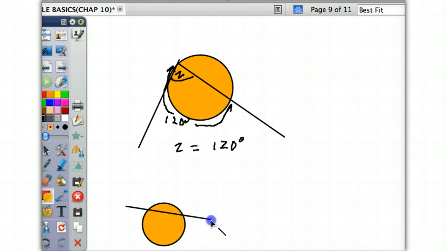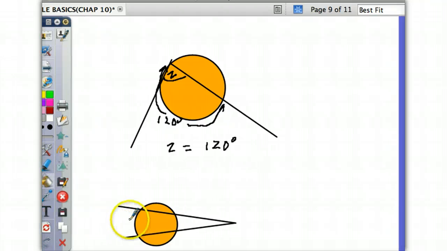So let's take this. And both of these are on the outside again. And this is a slightly different case, but let's just look at it. If this angle here, or this arc, let's say this arc is, somebody give me a nice angle for that arc. Let's say this is 80 degrees. And this is the way you see it on your worksheet. The smaller arc here, let's make this 40 degrees.